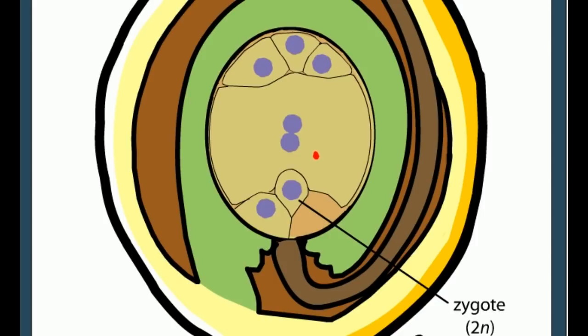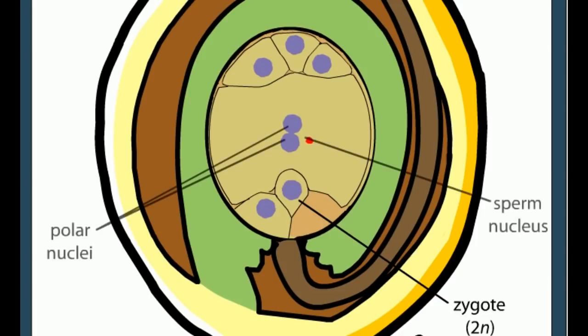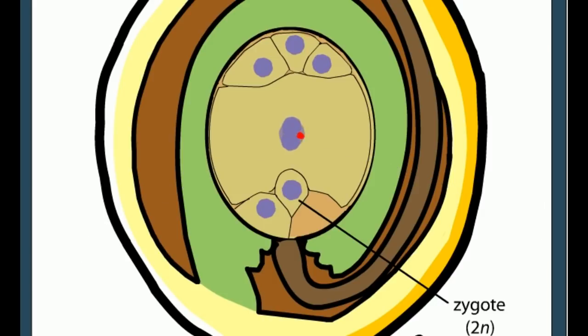The second sperm cell fuses with both of the polar nuclei, fertilizing them to produce an unusual triploid, 3n chromosome-containing cell. As the zygote develops into an embryo, the triploid cell develops into endosperm, which serves as the embryo's food supply during growth.